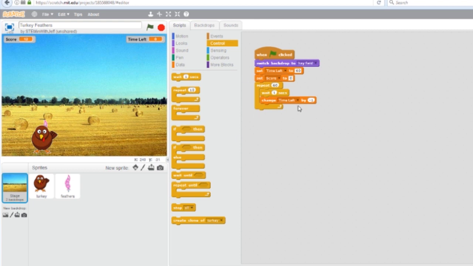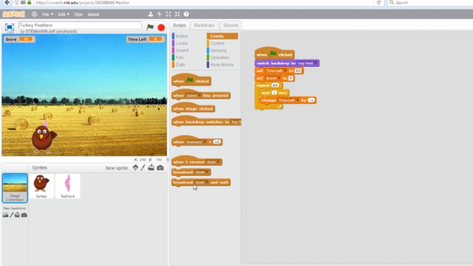Once the 60 times is up, there's 3 things we want to do. We need to tell everybody the game's over. We want to switch to the game over backdrop, and we want to stop everything. So we tell all the other scripts that the game's over using a broadcast event. So under broadcast, second from the bottom, we're going to broadcast done.